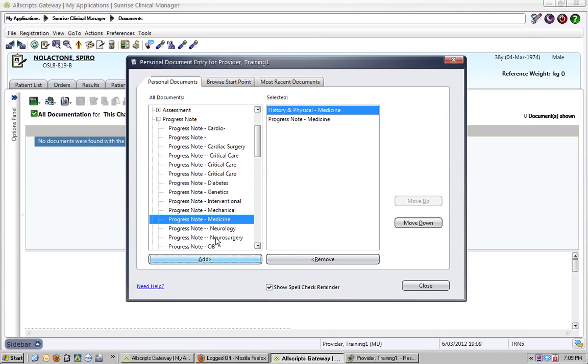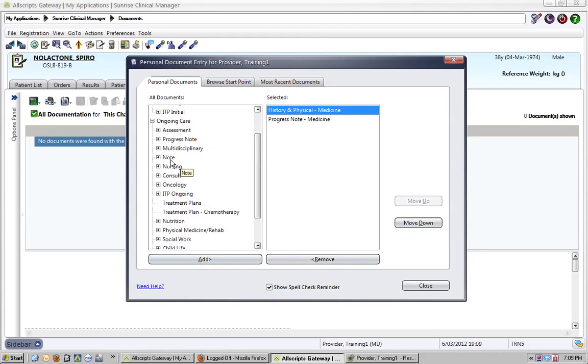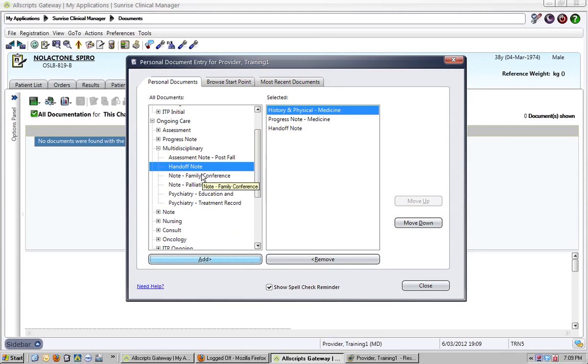medicine. You know, if I'm rotating on a neurology, I'll save that one. Or if I'm in the MICU, I'll save that one. You can always change these as your year goes on, as the rotations change. The handoff note is under ongoing care, multidisciplinary, if your service uses those.